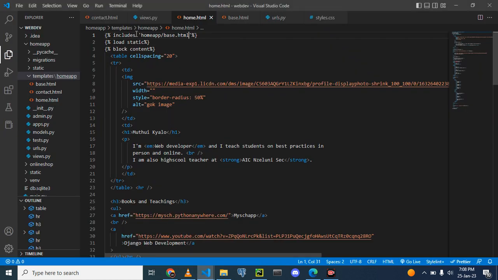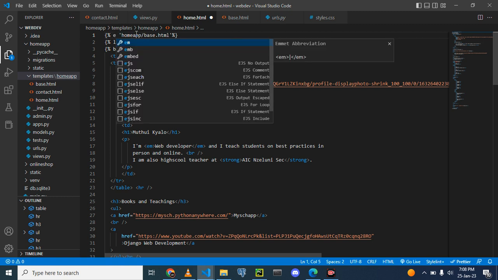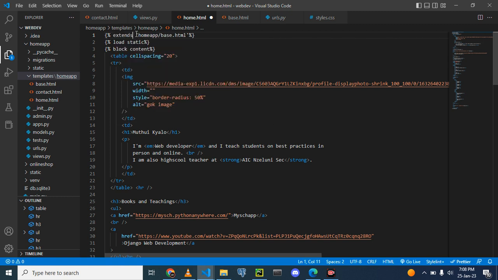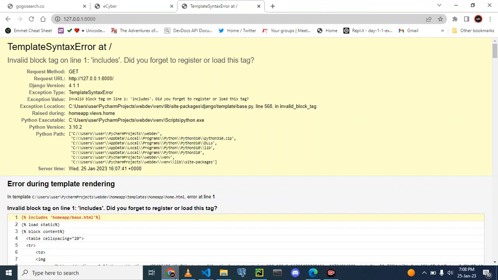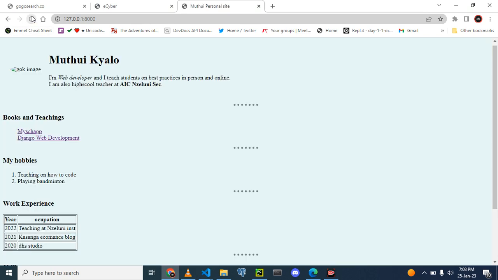Okay, the problem is here. It is extends. Extends. Sorry for that, that was my mistake. So extends home app base.html, and then Control S. After that, refresh again. And yes, our CSS is back.